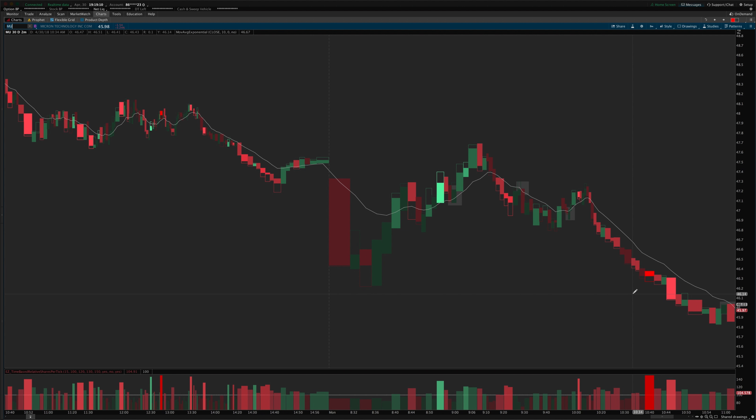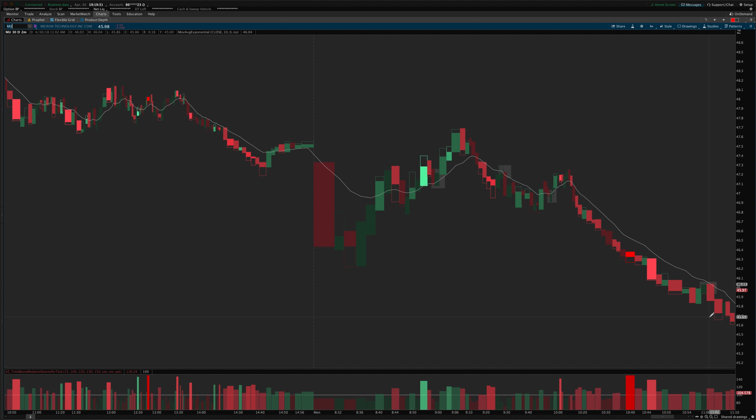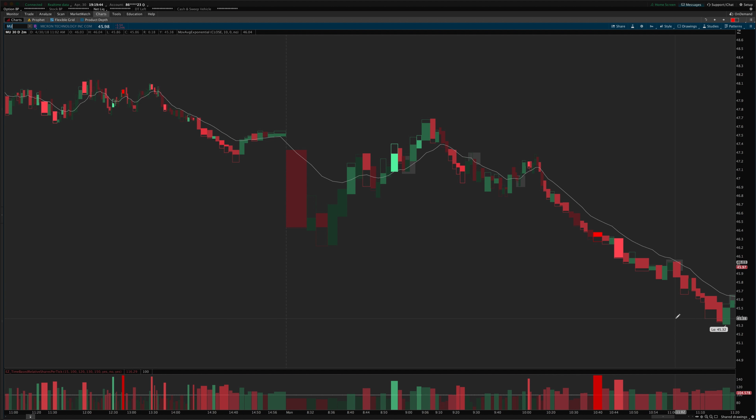During the late morning there was one kind of cheat entry right here where this green candle — normally I want to see the green candle retrace back up and touch the MA — it didn't quite do that, but the candle immediately following did touch the MA and then triggered in. That's a cheater entry you can take sometimes if it's a good context. That one would have worked. That was the only opportunity to get short that I see.